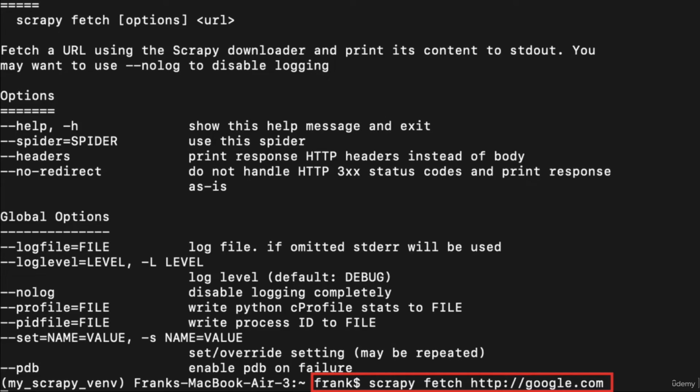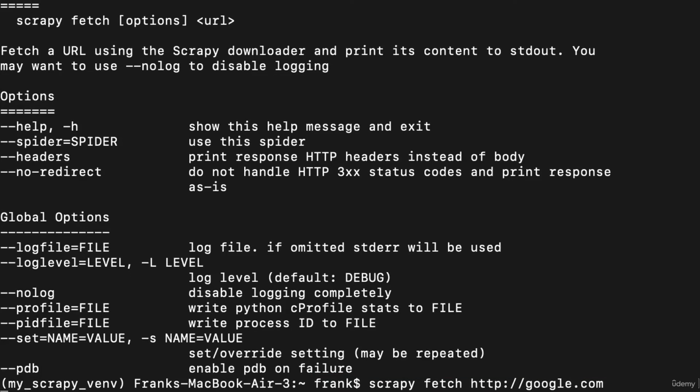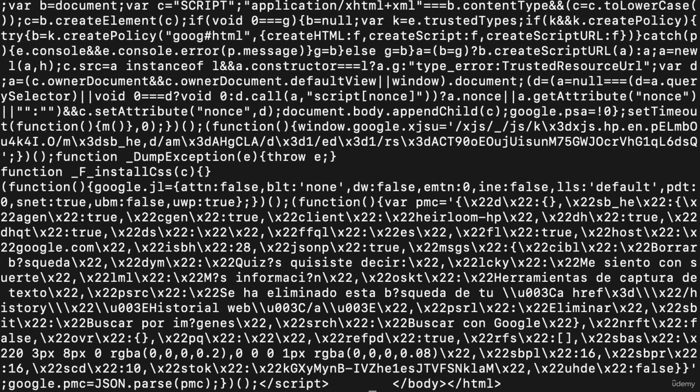So here I got an error because I didn't write the HTTP protocol. So you have to write it as shown in the last line of code. So in the command, write http://google.com, and then everything will work fine. So now I run this command and you see the HTML markup of google.com.